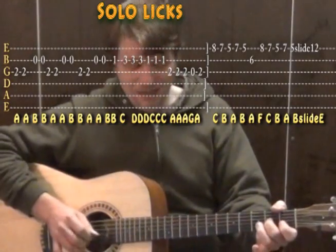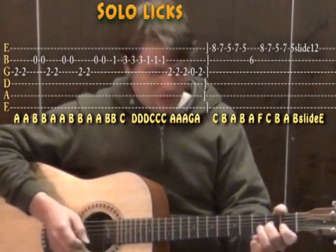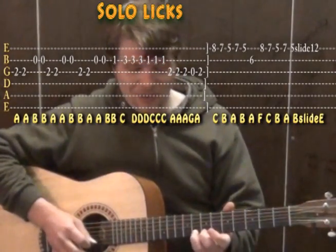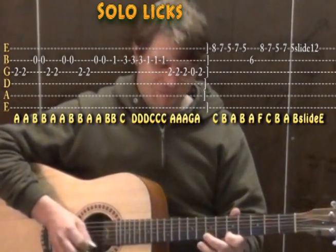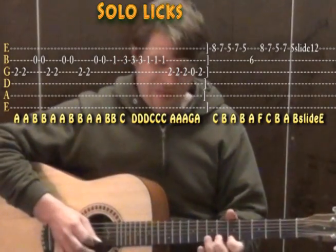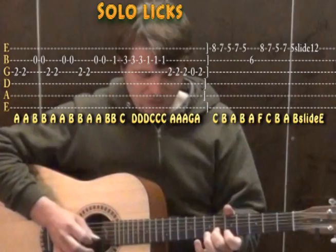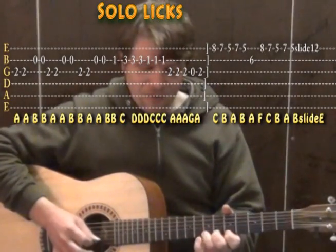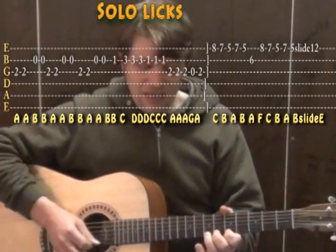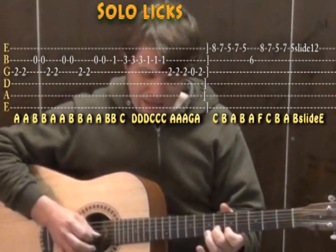And then there's another keyboard lick that comes in later on where you've got 8th fret on the high E, and then 7th fret on the high E, and then 5th on the high E, and then 7th on the high E, and then back to 5th on the high E, and then 6th on the B. So you got 8, 7, 5, 7, 5, 6. So you're playing C, B, A, B, A, F.